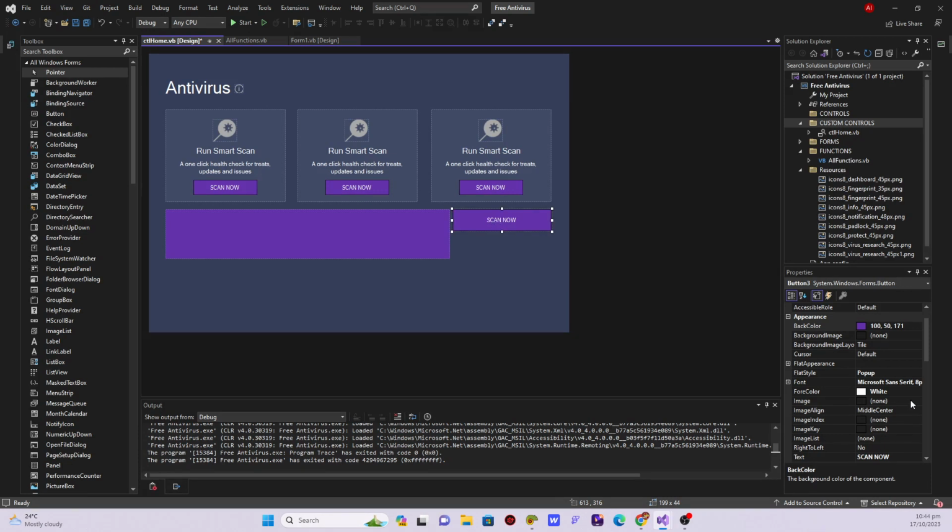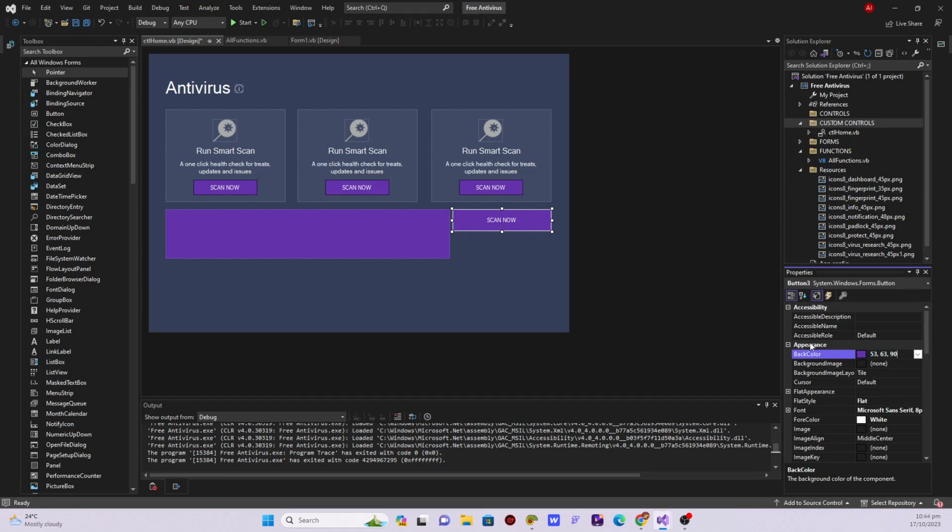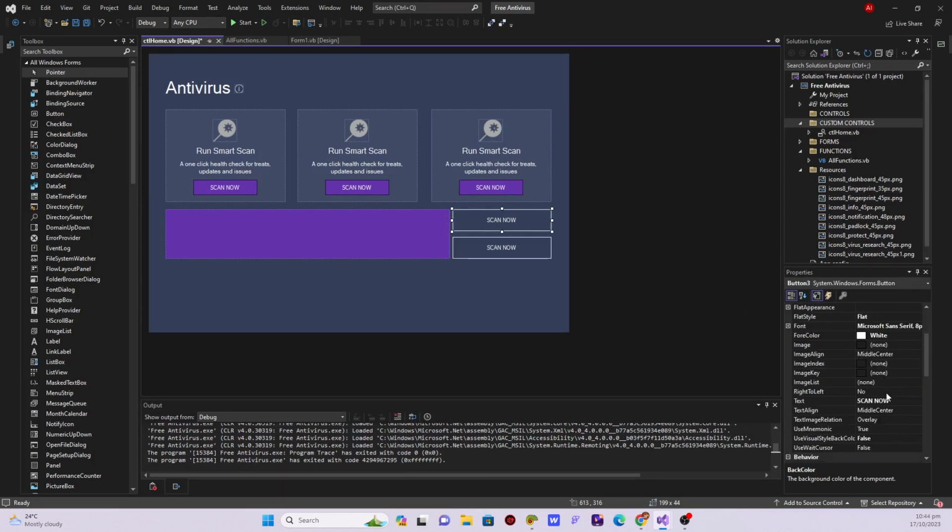Great. So what I'm going to do is, instead of setting it to the pop, I'll set it to the flat, so I get the white design right there. With the main color, I'm going to copy this base color and clear this purple, then I add it just like this. So I'll copy and paste one more time, put it here just like that. So I'm just going to change the text on this to scan history, and this is going to be virus chest.